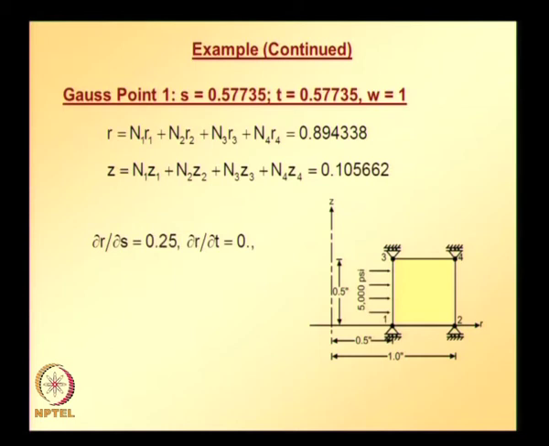partial derivative of R with respect to S, partial derivative of R with respect to T, similarly partial derivative of Z with respect to S, partial derivative of Z with respect to T. Once we know all these quantities, we can easily calculate the A1, A2 and G matrices, and also the shape function matrix consisting of all the 4 node shape functions, which are required for calculating the strain displacement matrix, which in turn is used for getting the element stiffness matrix.